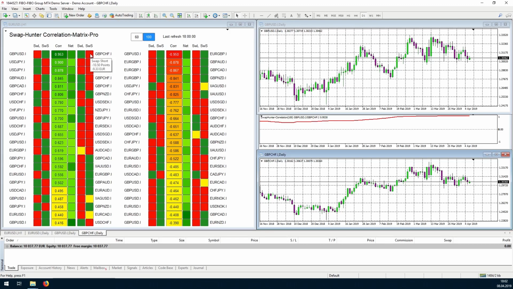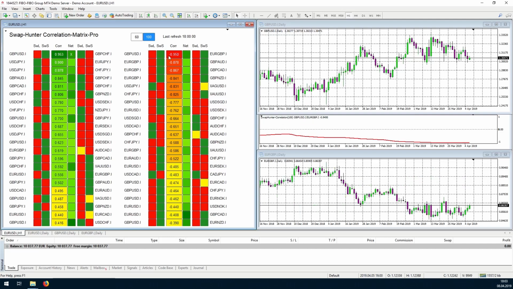Now, I'll explain in a later video why and how swaps work and how the brokerages calculate whether or not to charge you a positive swap or a negative swap. But another magical thing about the SWAPHUNTER Correlation Matrix Pro is that we calculate the net swap differential. Okay, so we have the strength of the correlation, whether or not to go long or short to get a positive or negative swap, and likewise on the other side. And it works exactly the same way on the inversely correlated assets, but obviously on this side of the market, you're not buying and selling, you're selling and selling, or buying and buying.